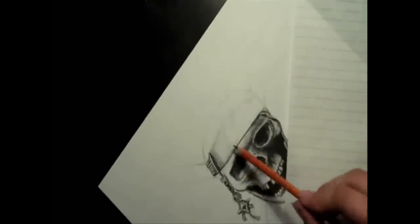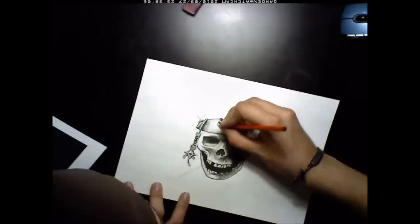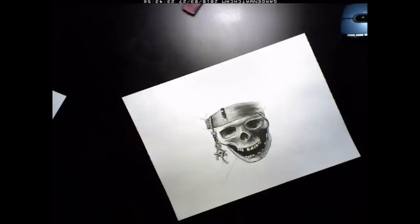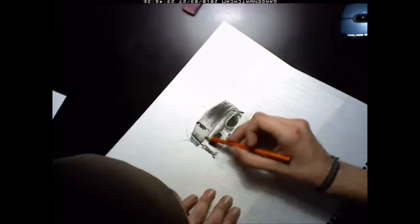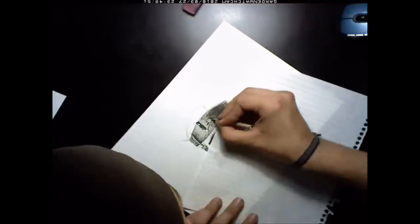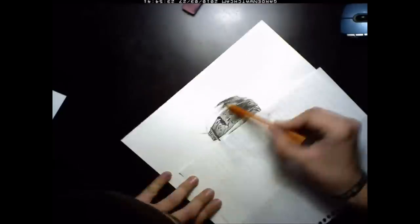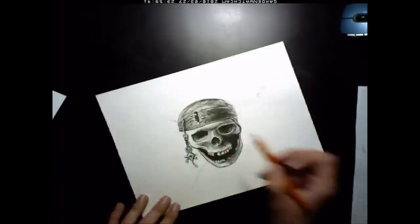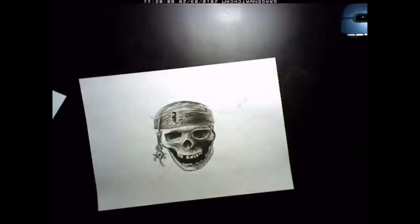Now I'm working on the bandana some more. I lightly shade all over it and then blend it together with my finger to make it more smooth — more fabric-like. My camera runs out of memory here so I switched to my time-lapse camera. The shadow is going to be more in the middle of the bandana because of the fire on both sides that we add in later. For the design, you just draw all these little leaves that are on it — you can see the close-up in the PDF. Then do the shading on the top of the head, which is pretty easy. Then we move on to the torches in the background.